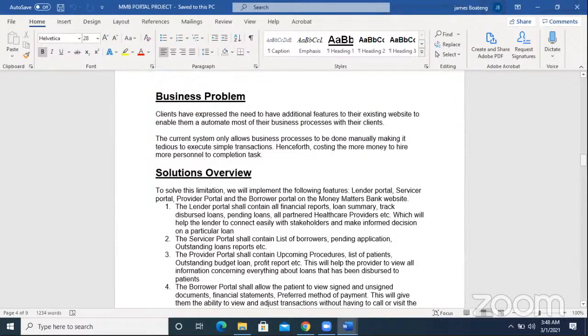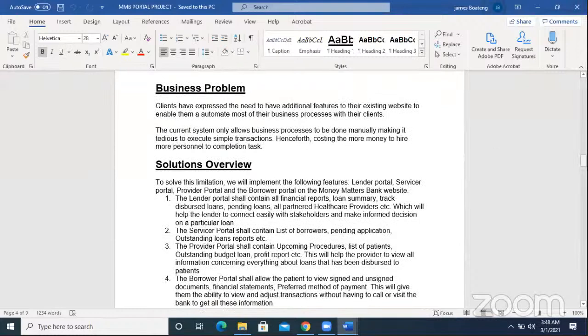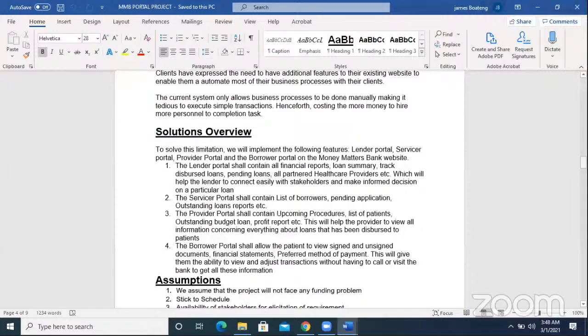Documents, now clients have to call in every single time for any little thing. So they came to a point where they needed most of these things to be automated, and that being done will save the company a lot of money. So they now told us to add all these portals so that the clients can now just go into the respective portals and view whatever information they're looking for.